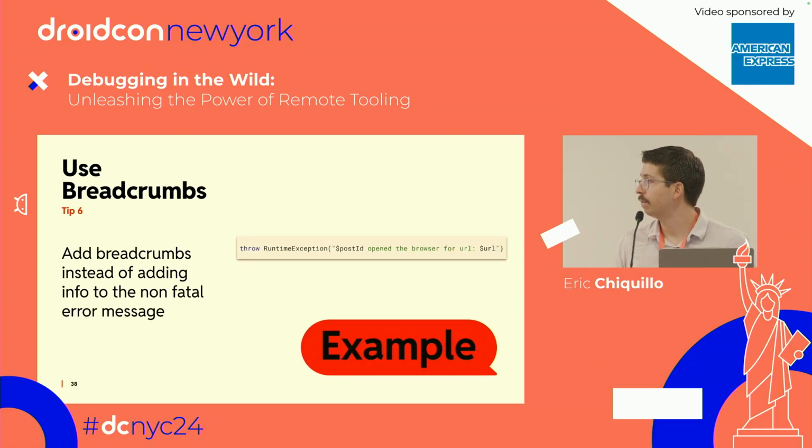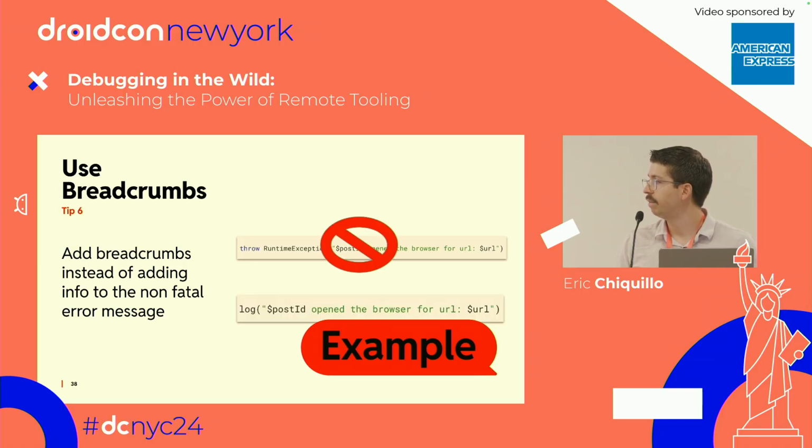But my next tip is to use breadcrumbs and not add info to the crash message. So don't do what I'm doing there, where I throw a runtime exception, including the URL in the error message, but instead make it a breadcrumb. And the reason is Crashlytics tries to group error messages together, but if you were to add the URL to it, you would have a bunch of unique crashes, and you just have pages and pages, and it wouldn't do a very good job.